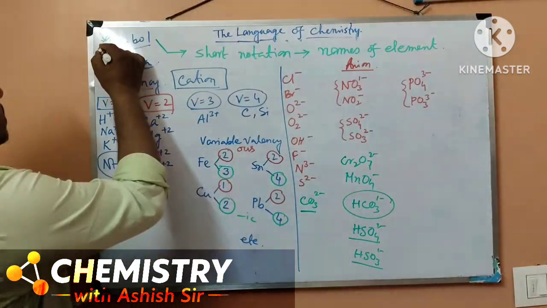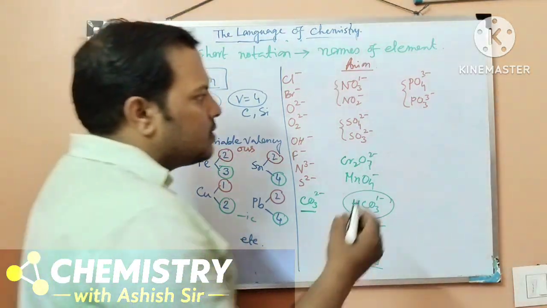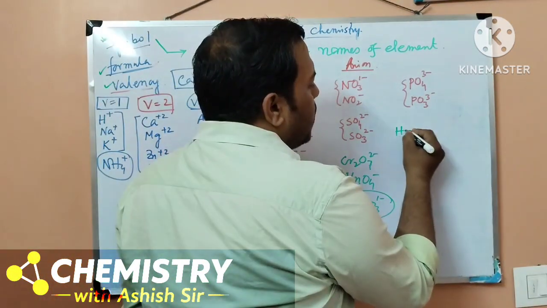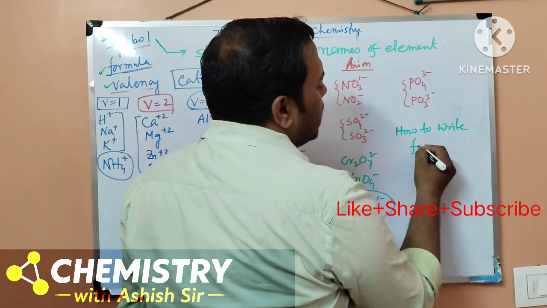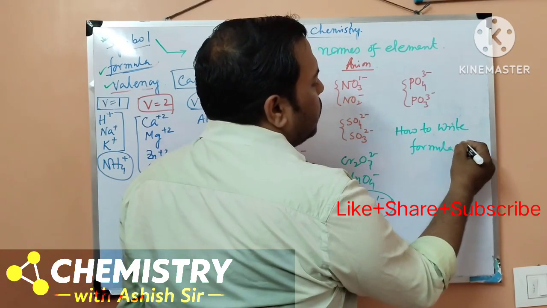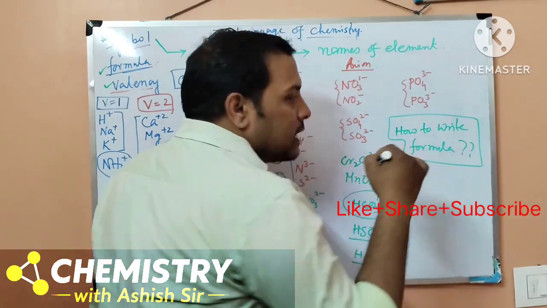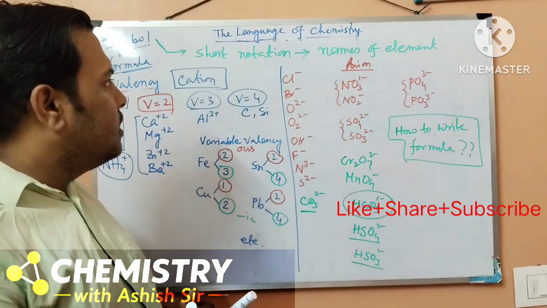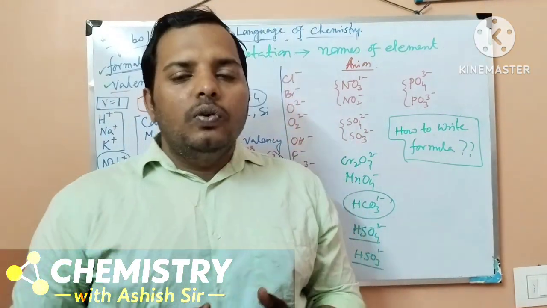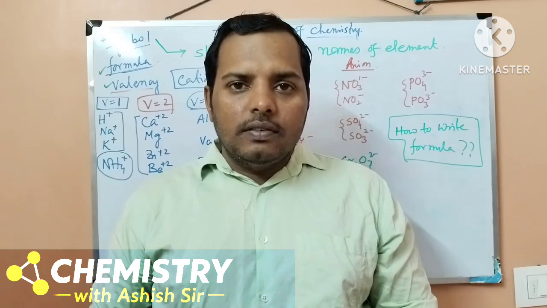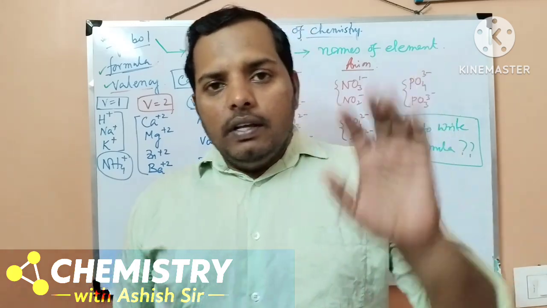So today I have discussed symbol, what is formula, what is valency. In our next class we will learn how to write formula, and before we go to that part, I expect that these things will be memorized by you. Okay, so let us prepare these things and again we will join in the next classes. Bye, get ready.